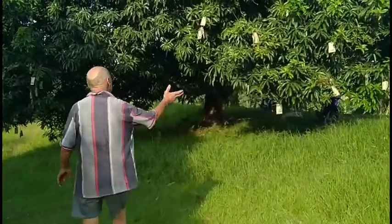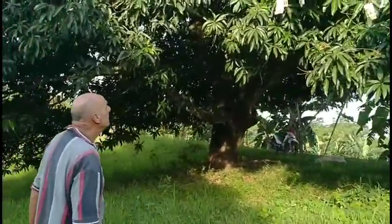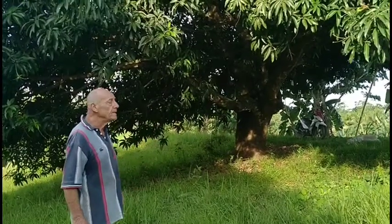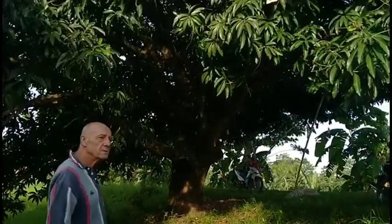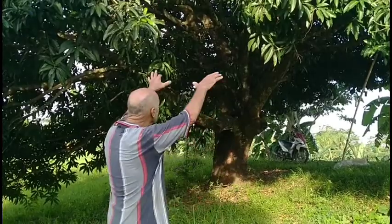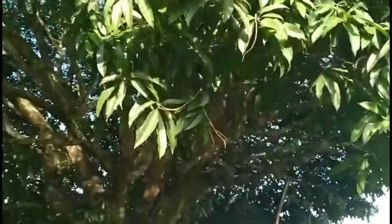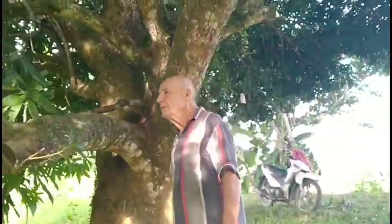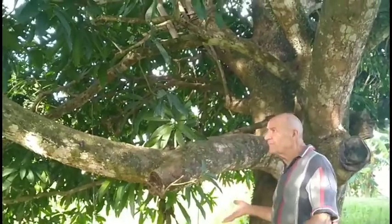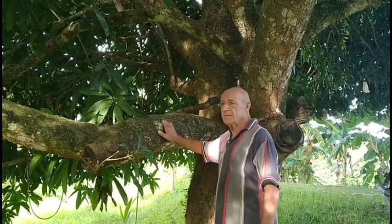We'll walk with you in a circuit around it. And when you come up looking through the canopy here, you can see the sheer — we'll walk up through and show you the size of this — it looks like a cathedral, going up like that. It's really beautiful walking through. It's got a lovely feeling. Some of this sort of thing here needs to be cut and lifted up, lifting up the canopy. But it's a big job when we haven't even got a pair of scissors, along with a chainsaw.